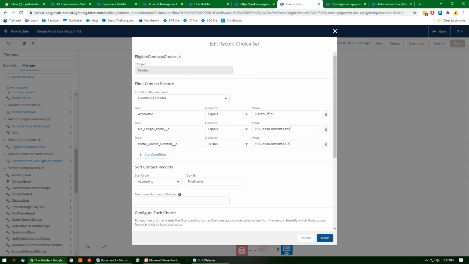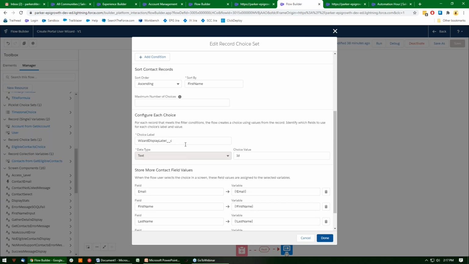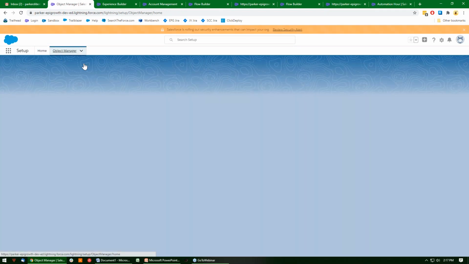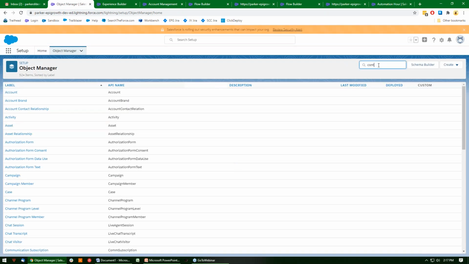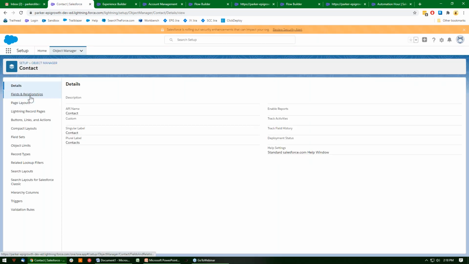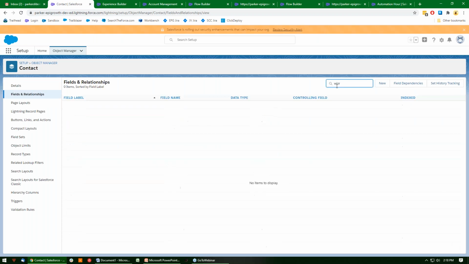Obviously, we want to make sure that you get the account ID, that they're still at the company, and that they don't already have access. Again, we're going to sort it. And if you notice, not only did we display the name, we also displayed the email and the title. In the back end, this is a formula on the contact object. Again, this is configurable by the business. If you have an admin who knows enough about what they're doing, then they can change this formula at will.